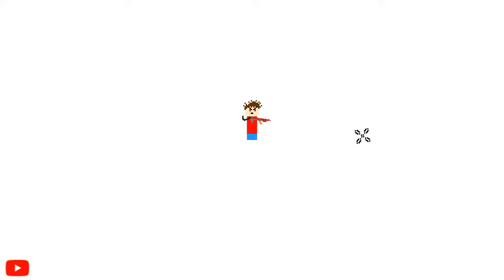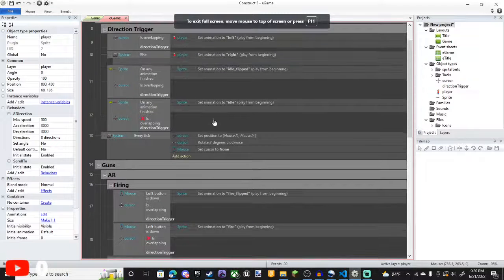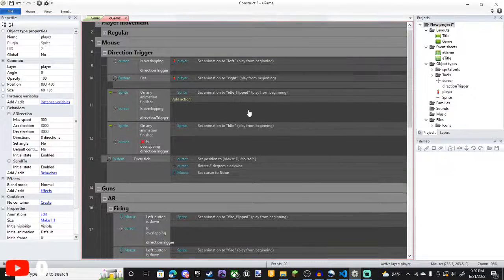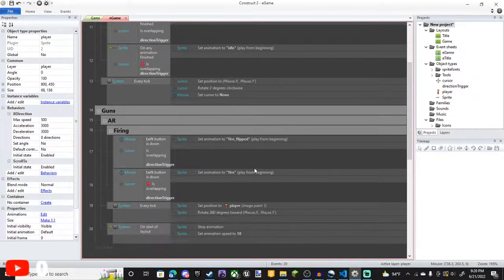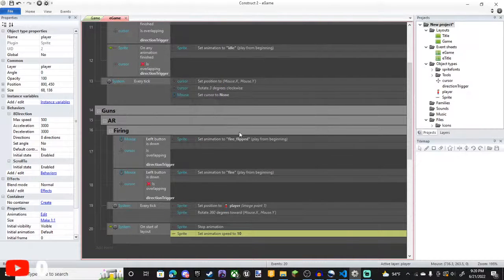It's not fast enough. So let's increase its speed. I forgot the speed is frames per second, so let's do industry standard at 30 frames. So low.